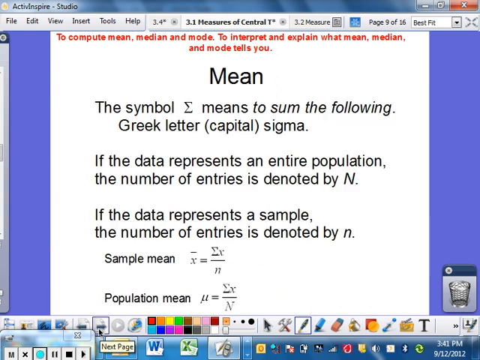To actually calculate the mean, this is what I was going for on the last page. You're going to see this right here on your pink sheet, so you're always going to have that available. What does this mean? This is the Greek letter sigma. You sum up all of the x's, essentially add them up, and then you divide by the number of numbers you have. You all know that. And a population mean, you'd find it the exact same way. So those are the first two on that formula sheet.